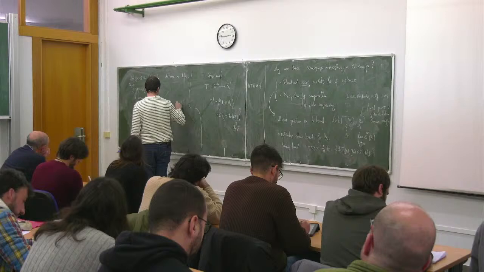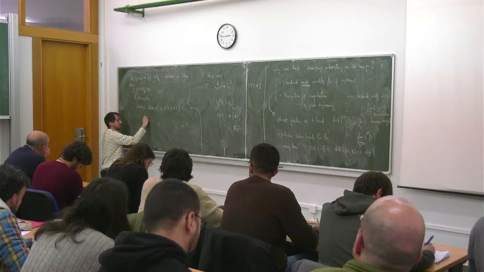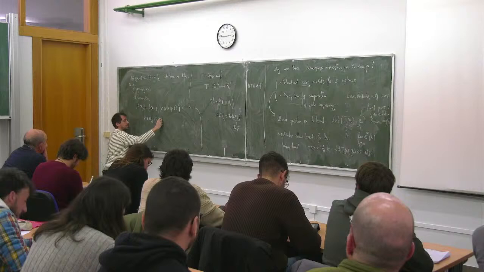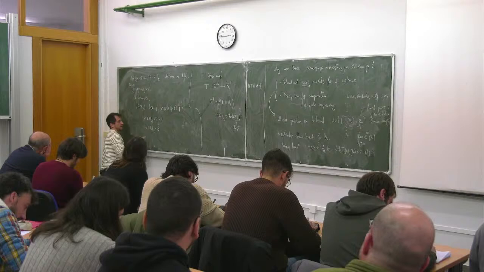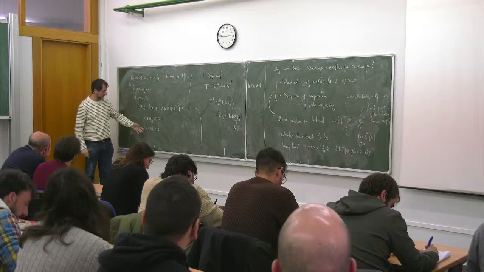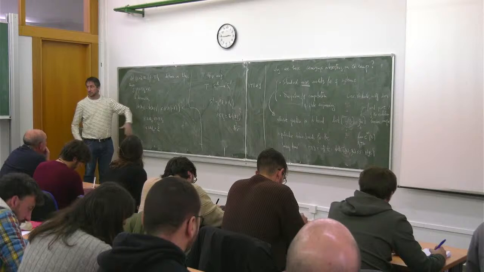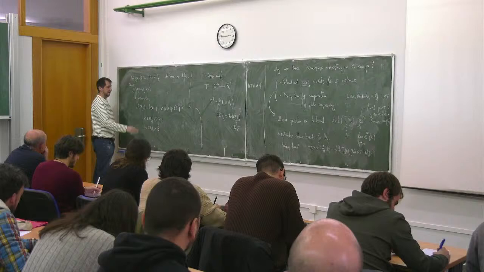And then it's not difficult to show that, as I say, the trace norm and the operator norm are dual via the trace. So this is less or equal than the operator norm of A, the infinity norm, times the trace norm of rho minus sigma, which is less than epsilon. The operator norm of A is just the natural norm for an observable. Usually it is kind of the energy scale in which we live, the maximum energy. So if A is a Hamiltonian, that's the maximum energy, the bounding energy I have in the system. So essentially, this tells me that if this is small, for any observable I have, this is going to be small. And these are the things I can obtain by measuring. So essentially, rho and sigma are indistinguishable up to epsilon.